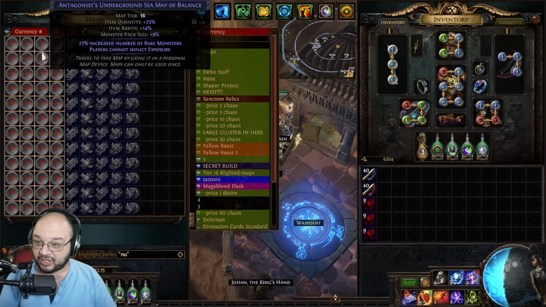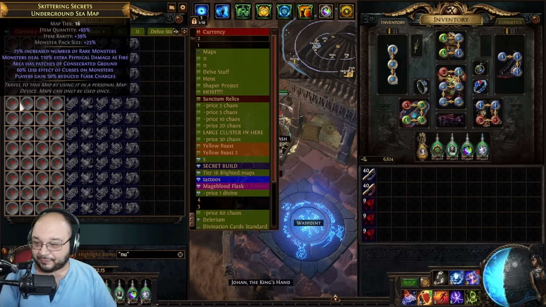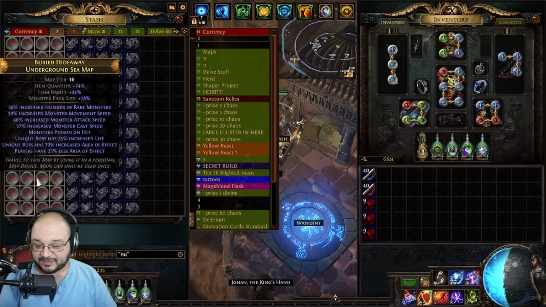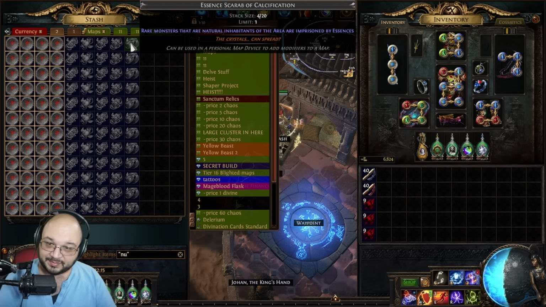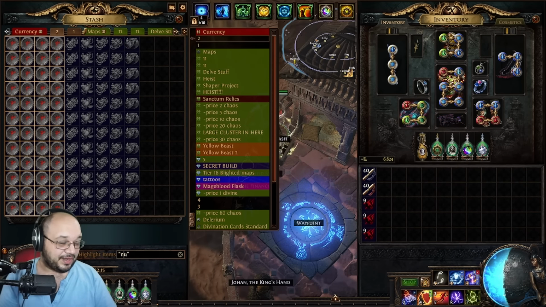I originally started alt spamming my maps, and then I got a little frustrated. Ideally, you just want to roll your maps simply. You don't want to make these harder than they need to be. There's no reason to make these harder than they need to be. Just run them simple, easy, and straightforward.